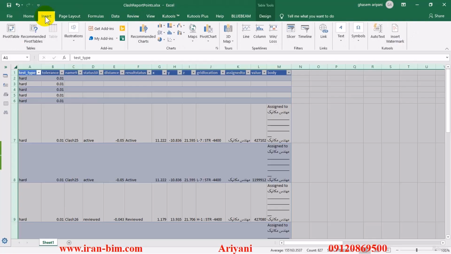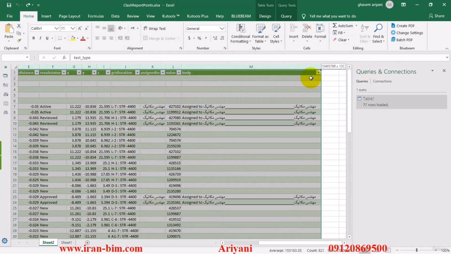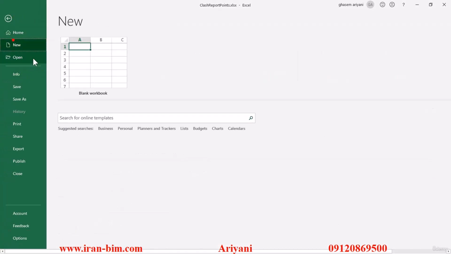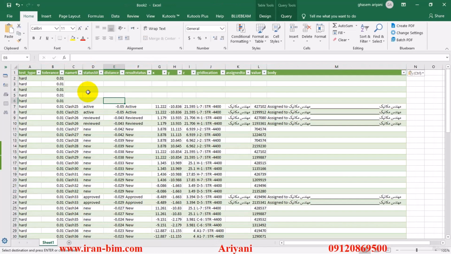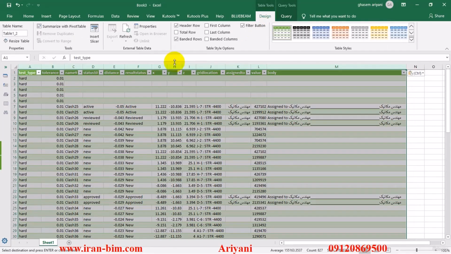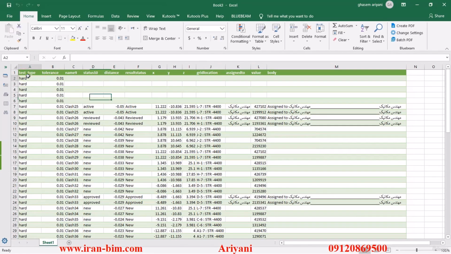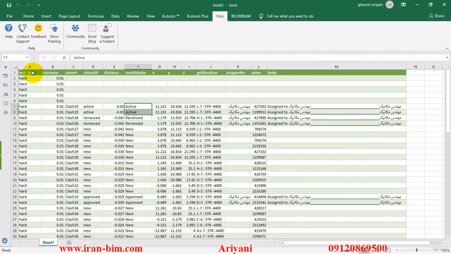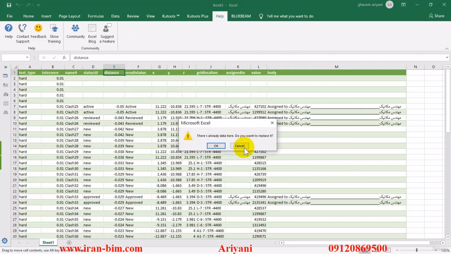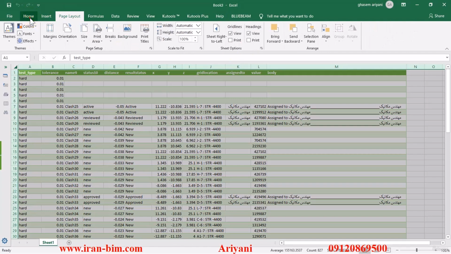then I can go over, let's see, open up the Home tab, and select the columns in the table up to this point. Then using Ctrl C, I'll copy it and open up a new file. Ctrl V to paste here. And then we can go over to the Design tab, where we can use the Convert to Range option and hit OK here. And this brings it out of the table format. Now I can also select it and go over here. Alright, excuse me, cancel this one.